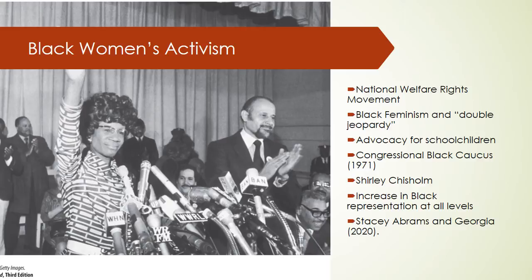Obviously, we are still in the midst of a national struggle over the question of political participation, who should have the right to vote, how easy it should be for people to vote. Stacey Abrams is an example of a modern political figure who really flipped Georgia in 2020 by, after she lost the Georgia governor's race, going around voter restrictions that had been put in by Republicans in her state by just mass registering more voters, getting more people involved in the political process. These are people who have a right to vote, but who had not been perhaps interested in voting before. As a result of that, we saw 2 Senate seats go from red to blue in Georgia in the year 2020.